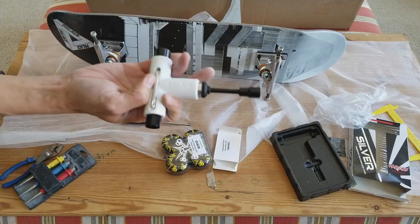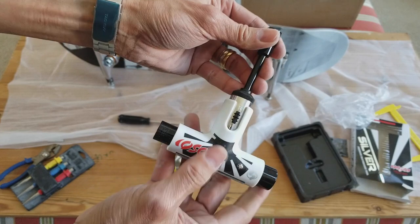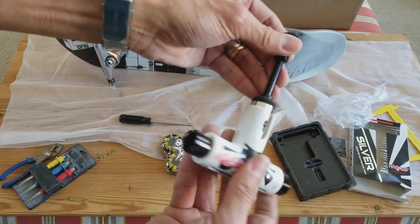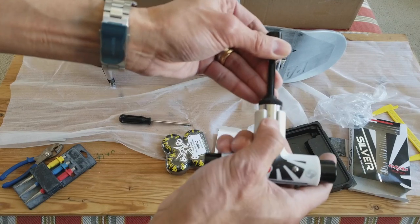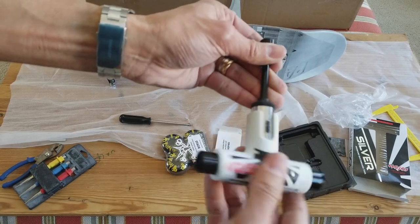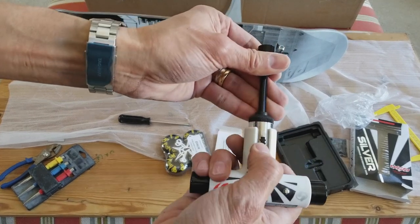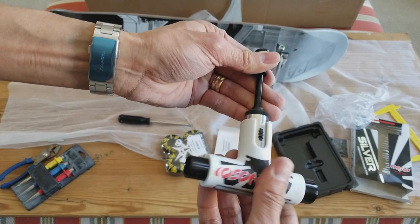Now this is where your tools come in handy, okay? This is like a ratchet style, okay? This is to turn right, which is clockwise, to tighten it, and then L is to loosen up, or counterclockwise, turn to the left. If it doesn't want to do that, just try either way, okay?